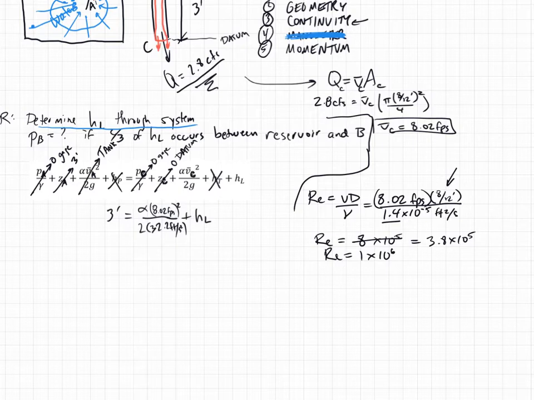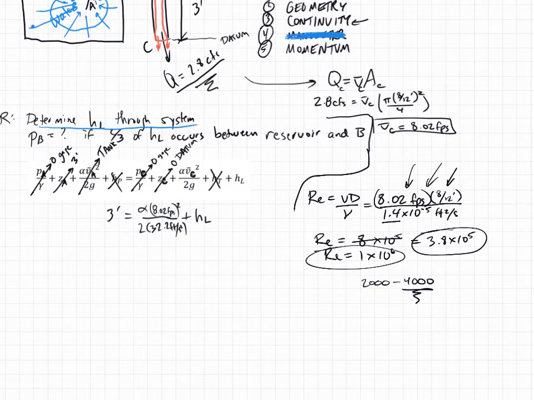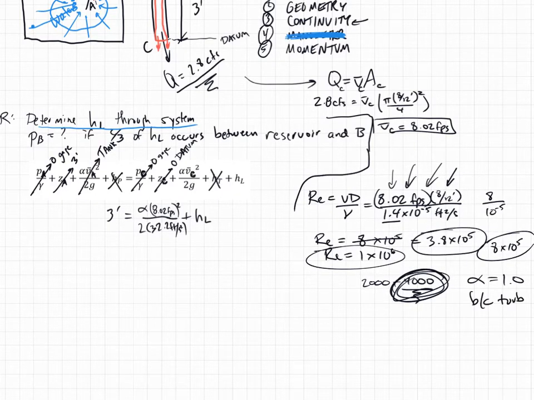Because what we're comparing this to is somewhere in the range of 2,000 to 4,000. If the number is greater than 4,000, and it turns out we are 2 or 3 orders of magnitude above that, then this is turbulent and alpha equals 1. So there's no reason to get all stressed out about this. Whether you plug this into your calculator or just estimate, what I recommend is you do this in your head to see if it's even close. It's usually not even going to be close. If I just say 8 divided by 10 to the minus 5, that's 8 times 10 to the 5th. That's pretty quick and dirty, and you know that is much larger than 4,000. So alpha equals 1 because it's turbulent.